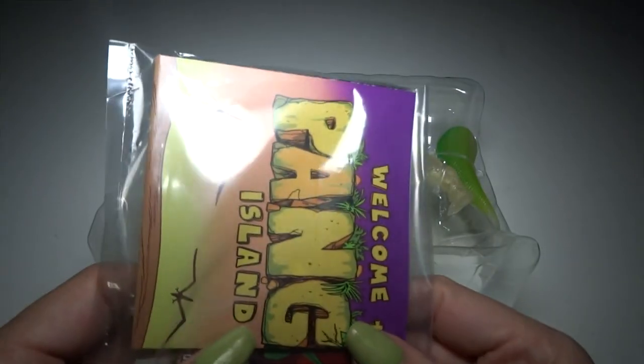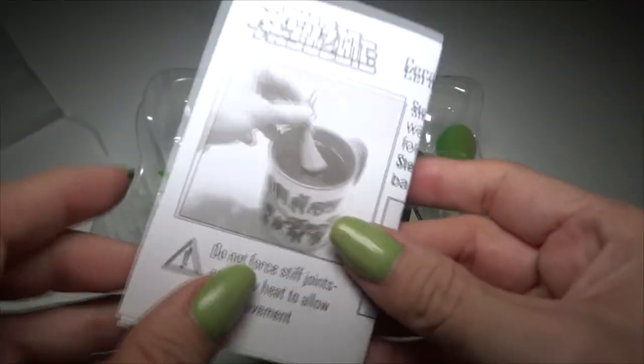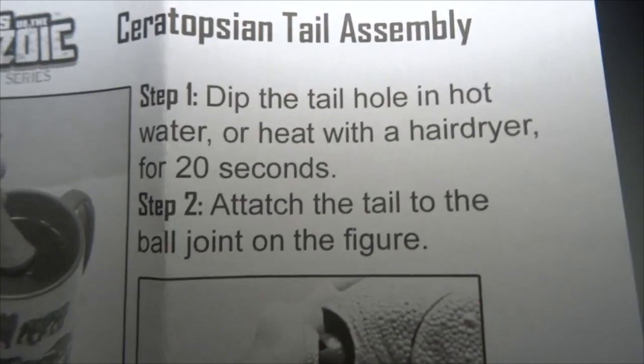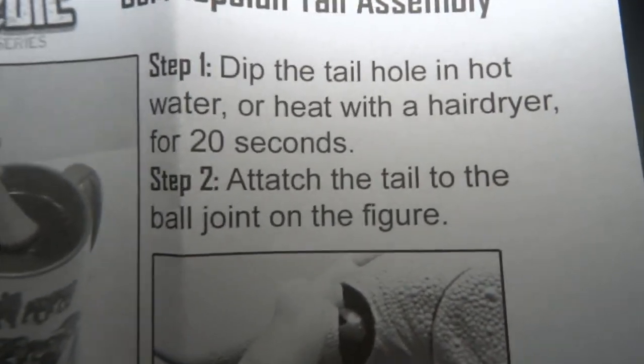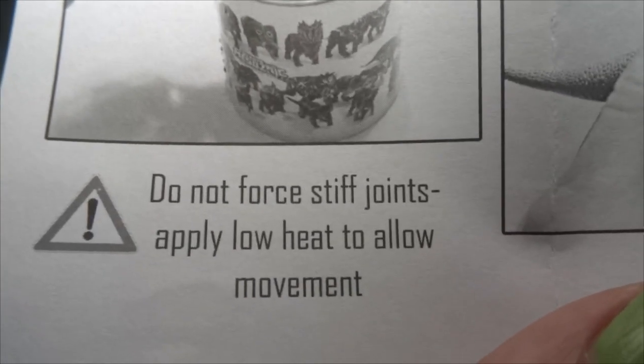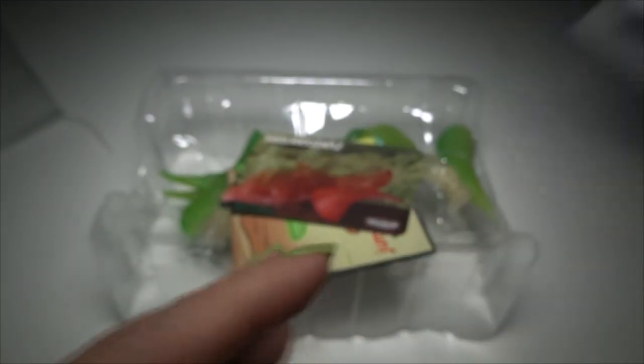Okay, it has some papers. What is this? I don't remember all these paper things coming with the Velociraptor ones. I only opened one of those, though. Okay, we have a white piece of paper. What is this? Ceratopsian tail assembly. Dip tail hole in hot water or heat with a hairdryer for 20 seconds. Attach the tail to the ball joint on the figure. Hot water! I didn't know this was going to be complicated. Don't force them. Well, that's not my style. Sorry. I'm gonna force it.